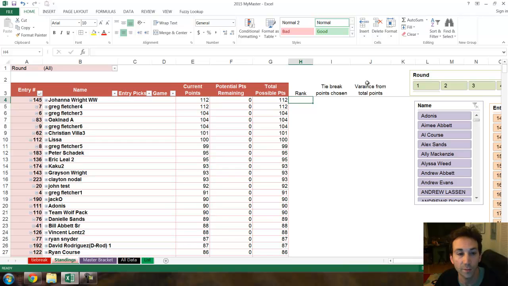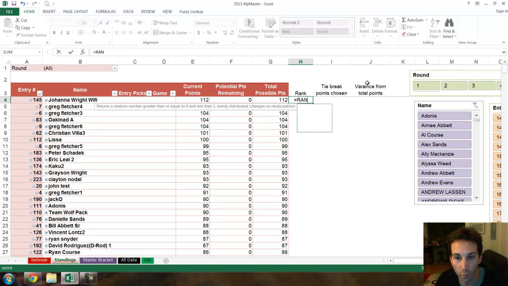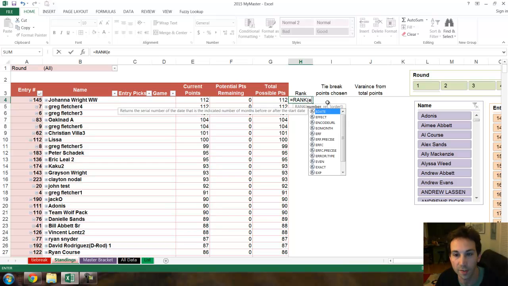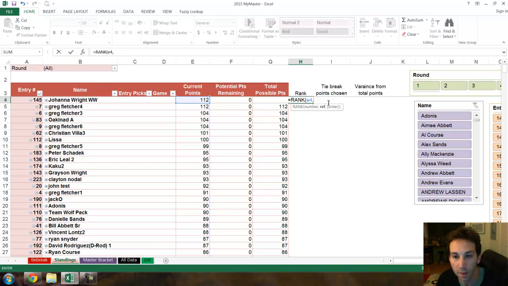So I'm going to show you how to write some formulas here. Rank formula is pretty easy. So in the first cell here, equal sign, rank, beginning parentheses, and we want to rank all of these entries by their current total points. So the first current total point cell is cell E4. So you type in rank, beginning parentheses, E4, comma, and then you can just highlight this entire column E by clicking the E right there.